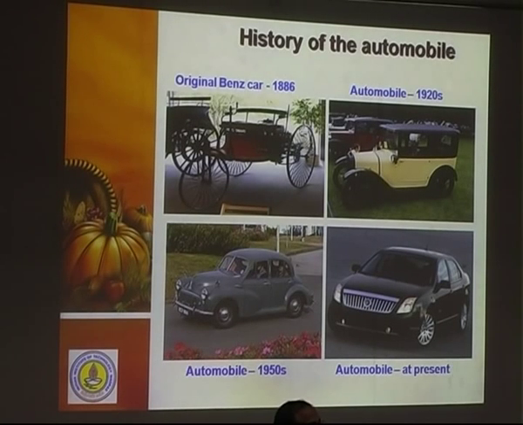It looks like our familiar cycle rickshaw, right? And then the automobile of the 20s, then the automobile of the 50s, and the last one, the black car, is the Ford Fusion Hybrid, which I have put there. So what are the improvements you can see? Very good, tires. Now we have got tires with tubes. And what else can you see in the wheels?